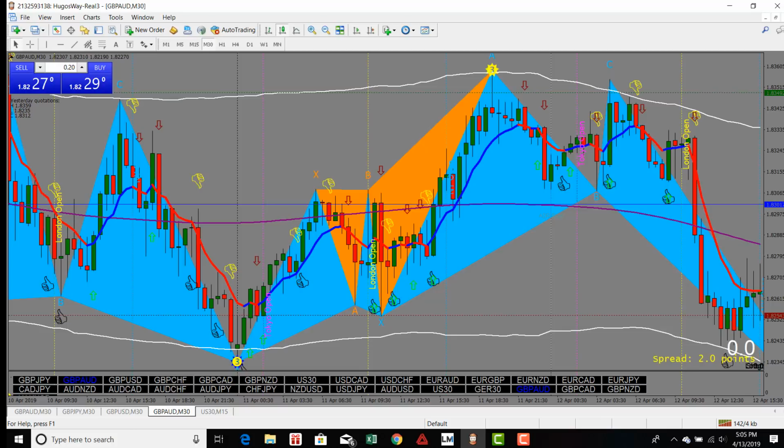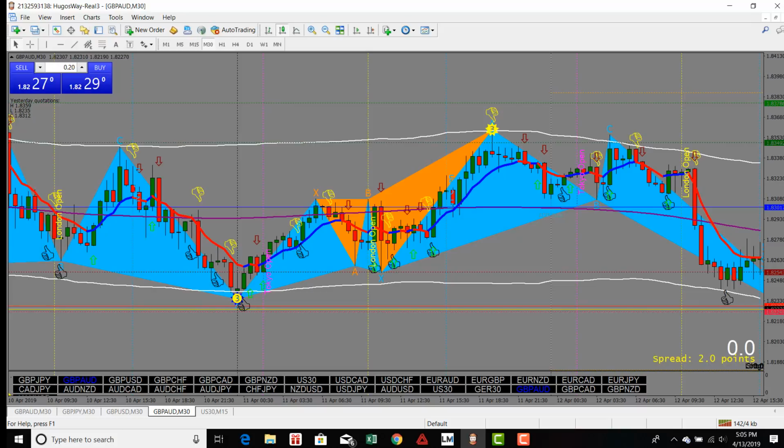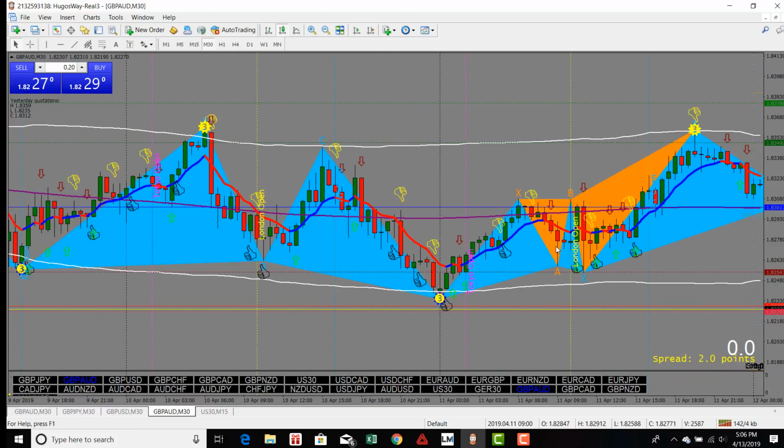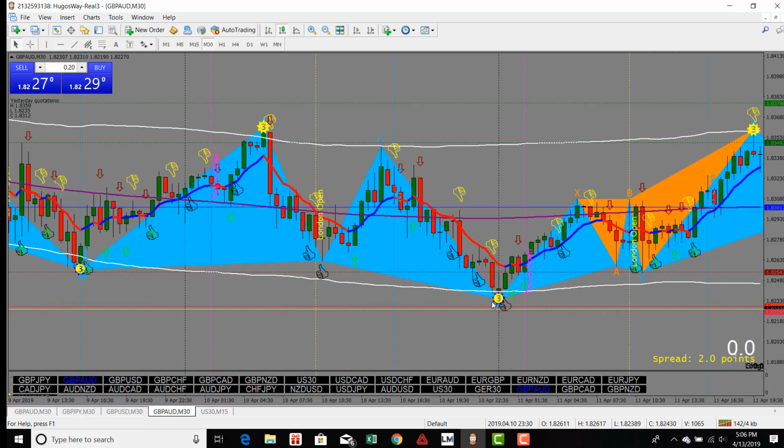All right, let's back up again. Here we go. Let's see if we can find us a good harmonic pair trade here. There's one right here. This would have been a D because the D is always at the bottom. First thing you check is my take profit because I'm looking for a buy. My take profit needs to be above my trigger line. Yep. All right. Wait for my thumbs to close. Yes. Safe zone close. Yes.